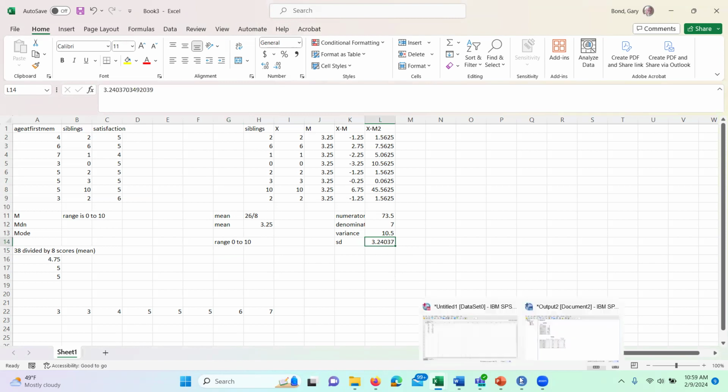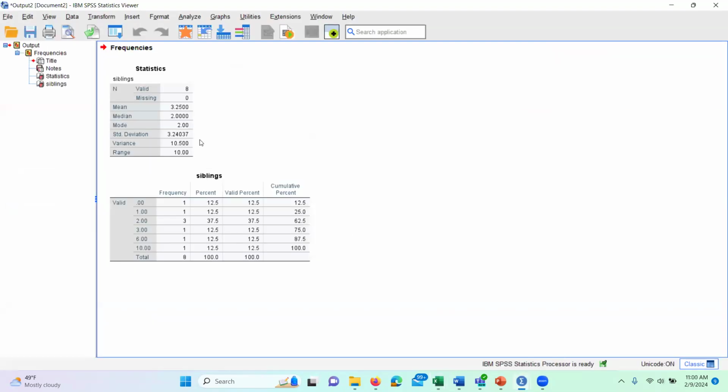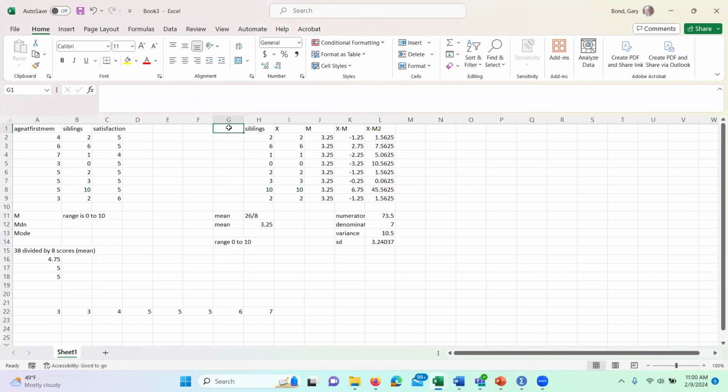Okay. Now here I calculated a 3.24 for the standard deviation, and it looks like 3.24 is correct for standard deviation. Okay, so I've confirmed that all my hand calculations were correct. I should have done a hand calculation for median and mode, but I didn't, and I'll need to add that to my Excel spreadsheet, right? But at least I can copy this little table and paste it into a Word document, and then I can go to Excel and copy all of this as my by hand calculations, copy that and paste it into a Word document, and I'm done with that problem.